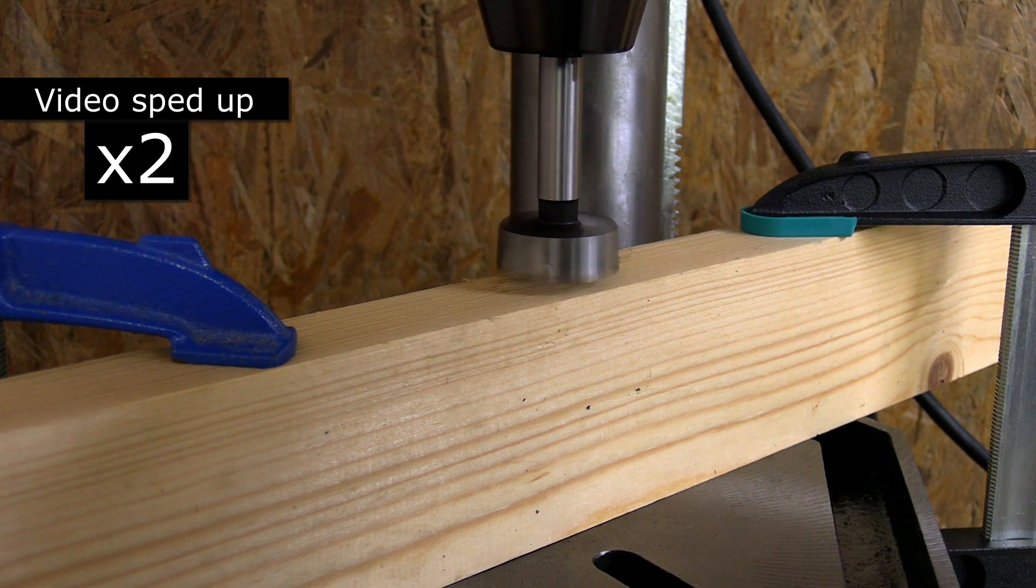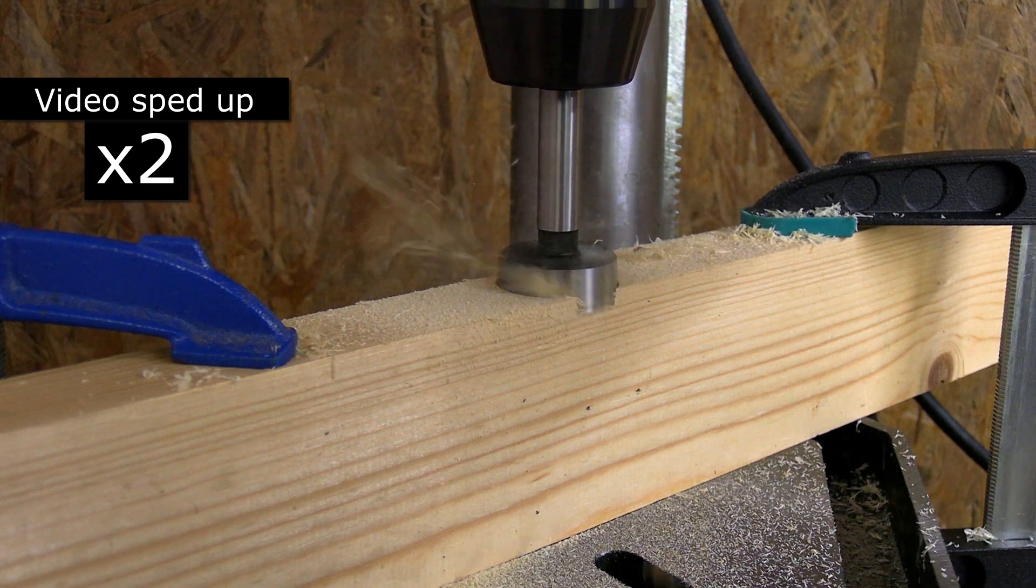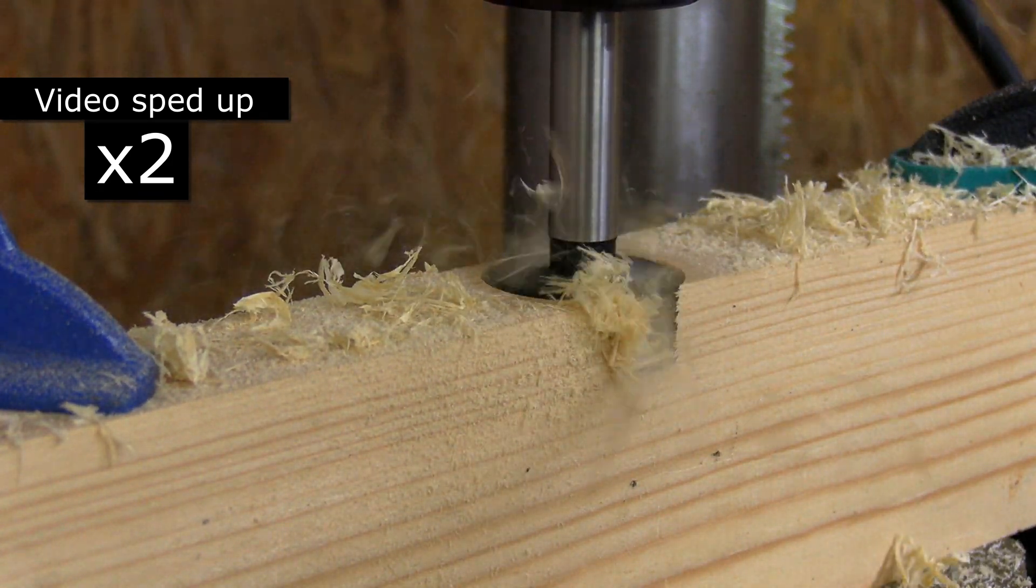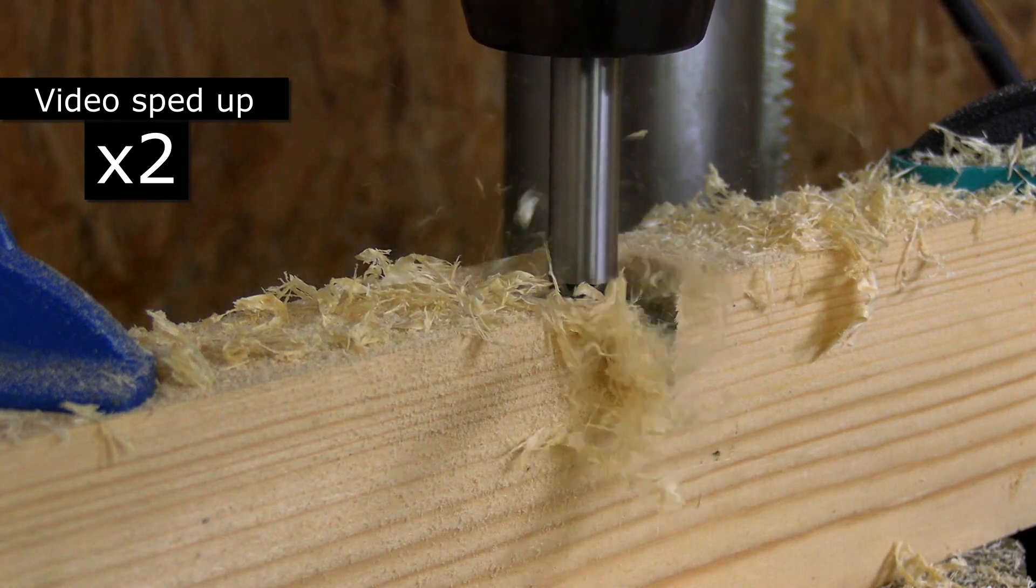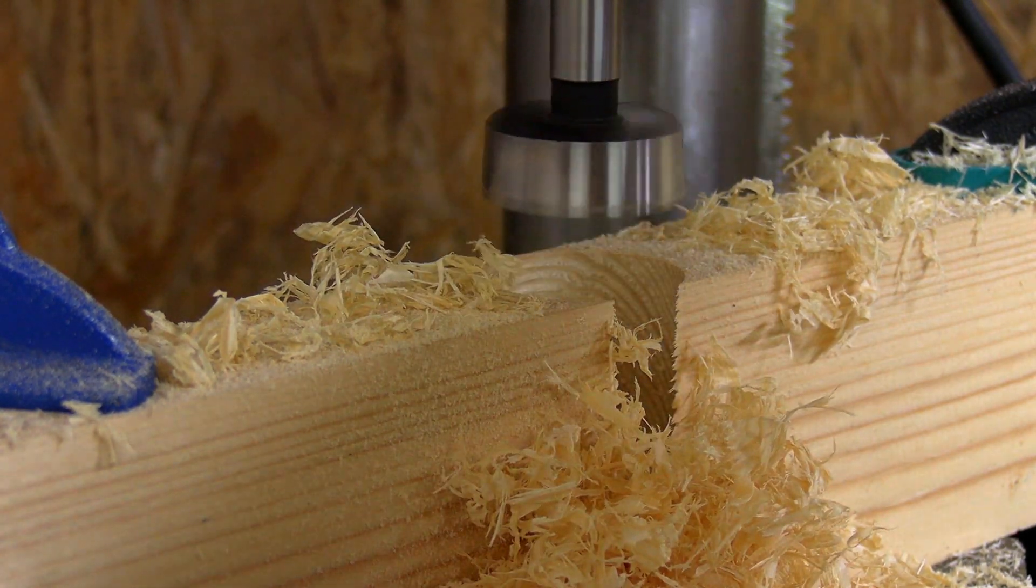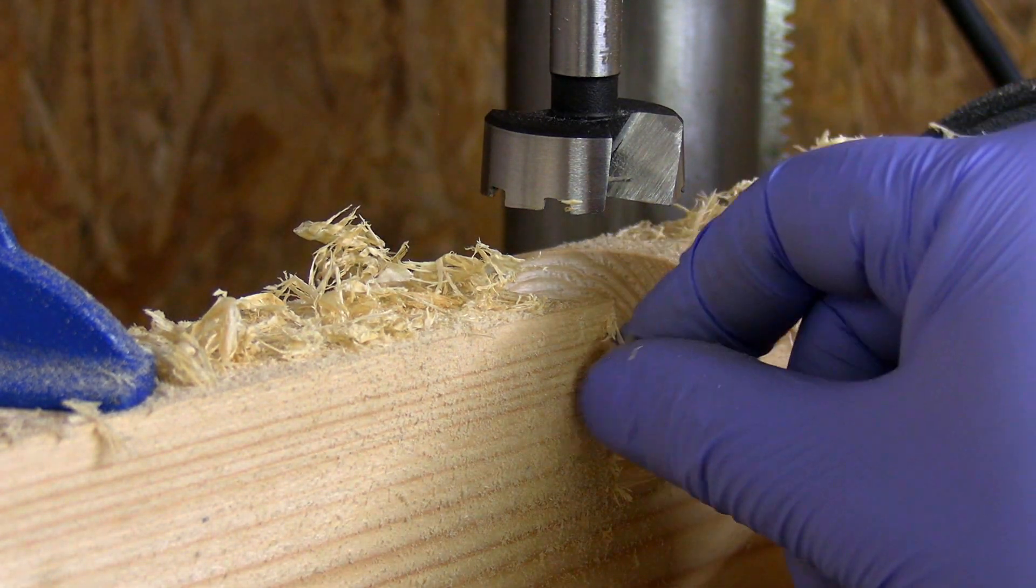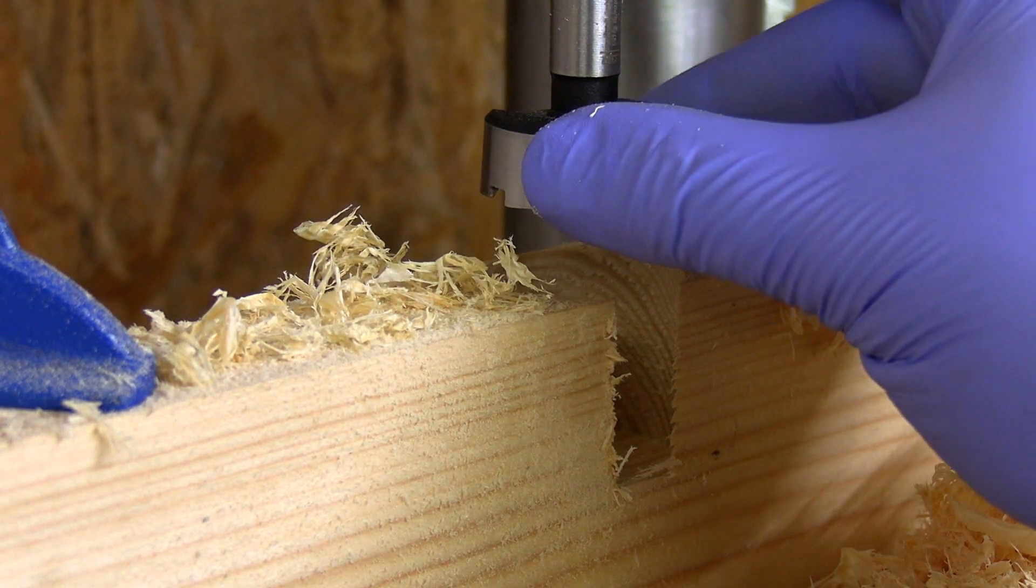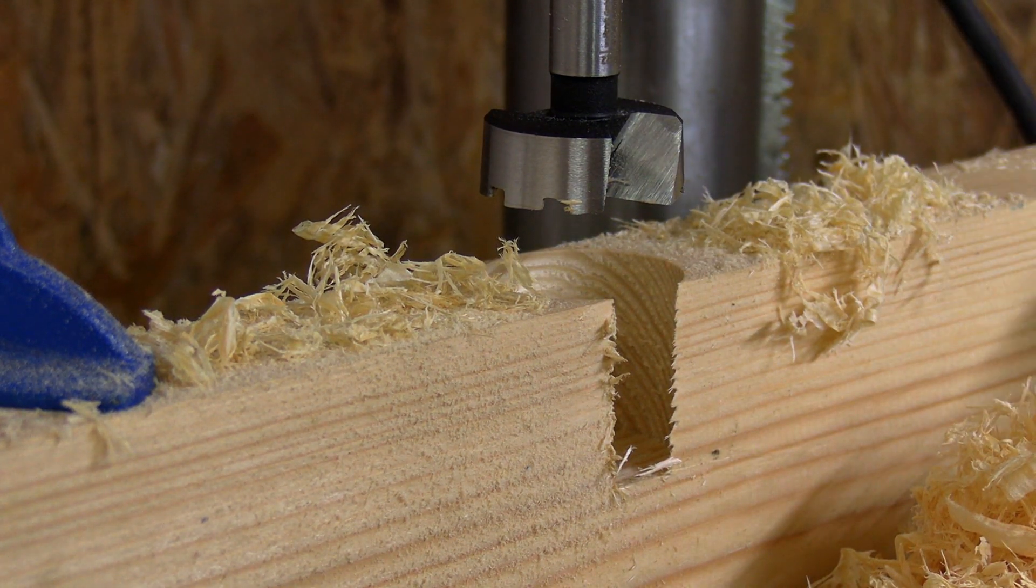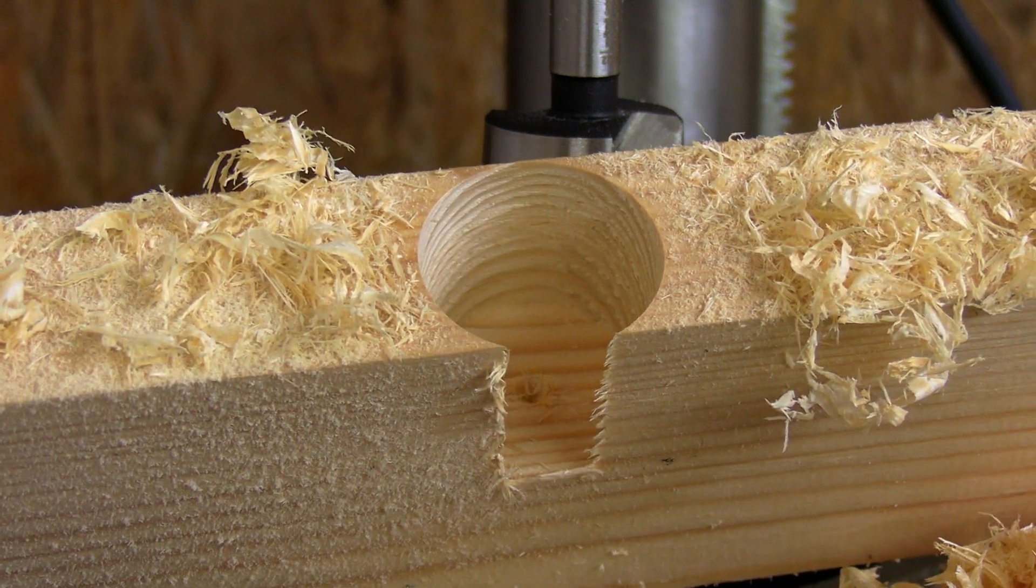And now, yes, we are going to drill a piece of wood with a forstner bit. As if nothing, what a difference from my old drill press. As the spindle goes down very straight with a lot of precision, without play and without vibrations, the forstner drill bit is not rubbing excessively against the sides and it didn't get too hot. Look at the good work it does in wood. A very vertical hole with clean walls and no burns.